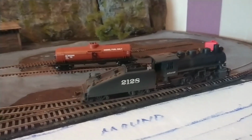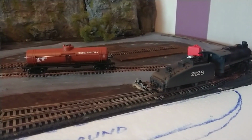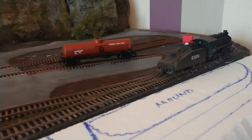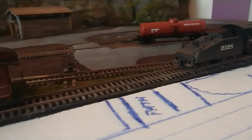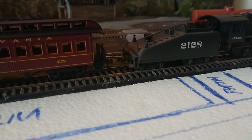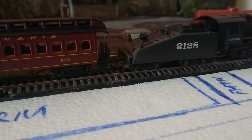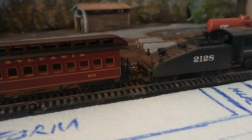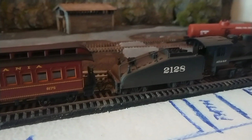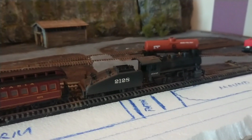Give the passengers and tourists something to photograph and film before they go on their adventure. And now the loco backs up onto the train. The passengers are freshly loaded. And that should be hooked up. Yep. And then off they pop on their little tour around about Angels Ridge mountain range.